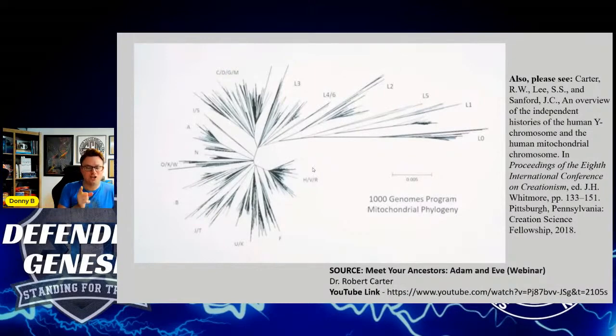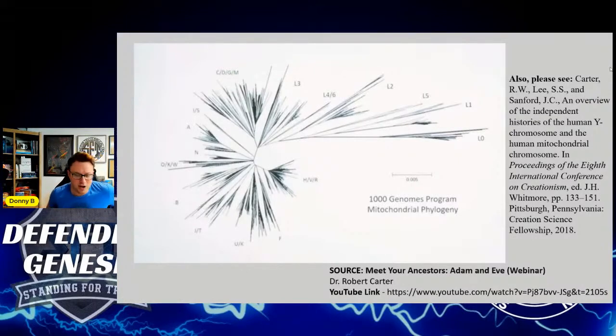Okay, so again, in the Y chromosome tree, what we have is the explosion. And this is evidence for a rapidly growing population where we have the ancestors somewhere in the middle. But for many reasons, it's difficult for the creationists to pick the root. It's also difficult, almost impossible, for the evolutionists to pick the root. And this specific paper here that I recommend touches on all that, okay? So when I recommend certain papers and books, I definitely want you guys to check them out.